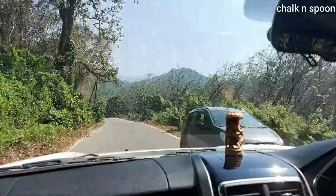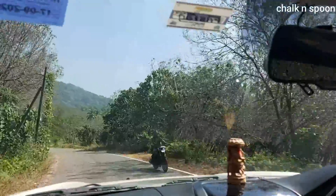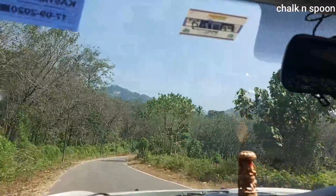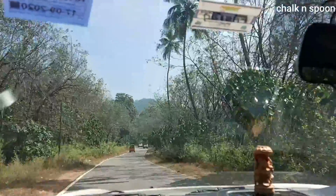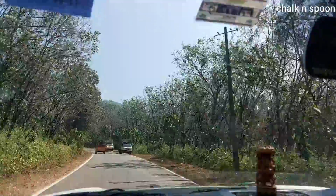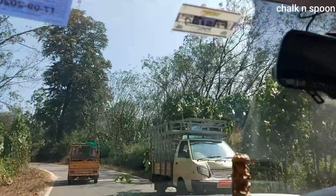If I had more room to complain, I could say a better dashboard and console, and an infotainment console that is much more at eye level, so that the driver does not have to drop his sight downwards. But all those are small misses. I don't mind, considering how well this chassis handles both acceleration and braking, and how the suspension handles the potholes, plus the great turbocharged engine that is there.